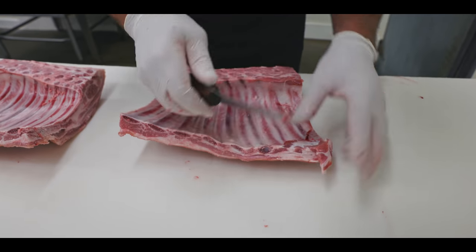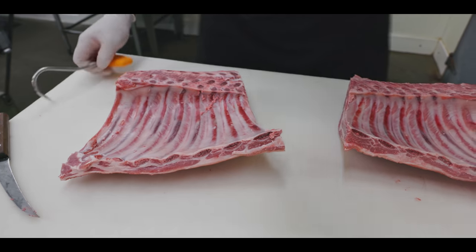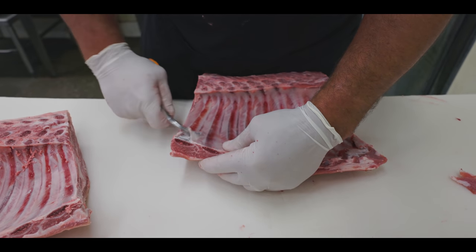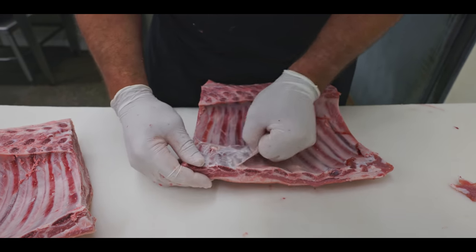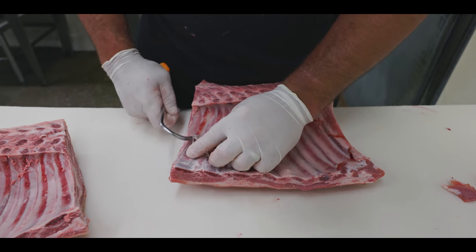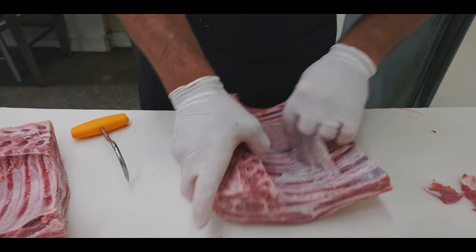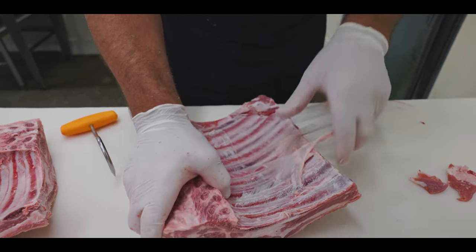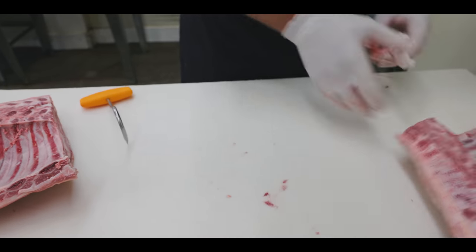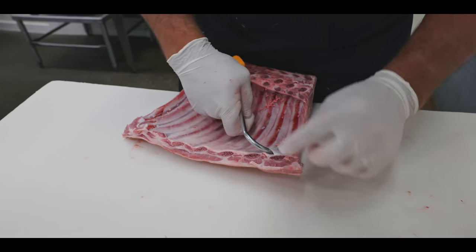So I wanna start by removing this membrane on the back of these ribs like you see us do so often. And the way I do that is I take my meat hook, get right underneath the rib, pulling this membrane off. Meat hook works really, really well for this. So once you get it started, you can just go to town pulling it right off of there. So there's one. Let's get started on number two.